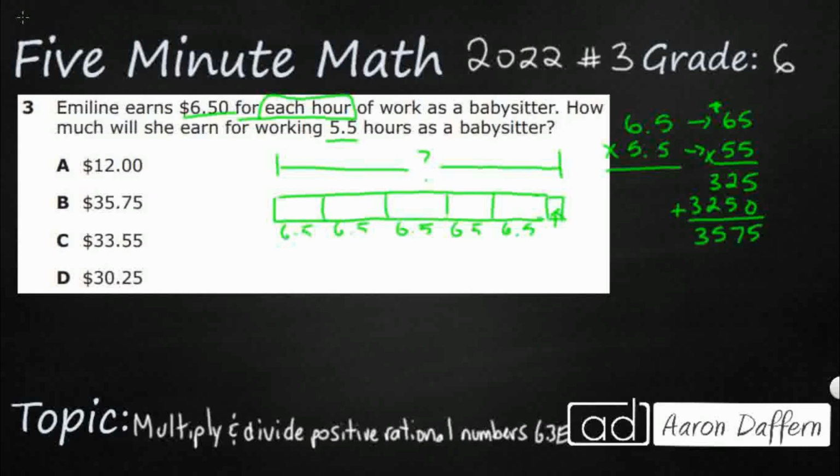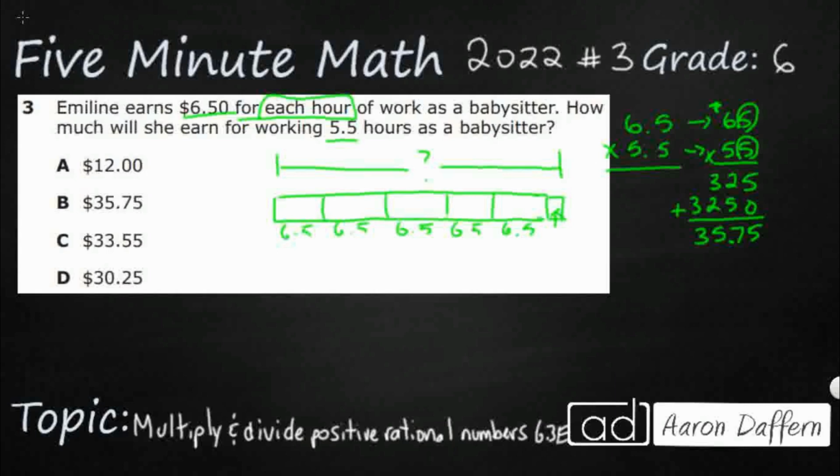Now this is where our decimals come back in. It wasn't 65 times 55. It was 6.5 times 5.5. How many digits are behind the decimal in the factors? I've got 1, I've got 2. So if you've got 2 digits behind the decimal in the factors, I need 2 digits behind the decimal in my product. That's how we multiply by decimals. We count how many digits are behind the decimal in the factors altogether, and make sure that many digits are behind the decimal in the product.